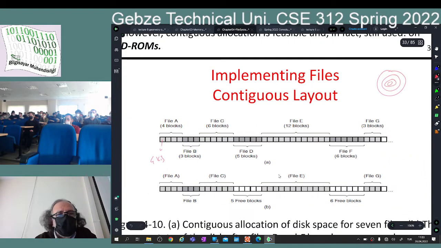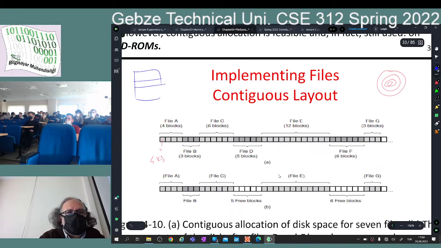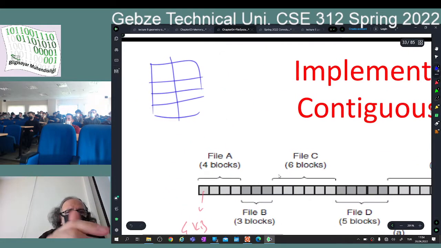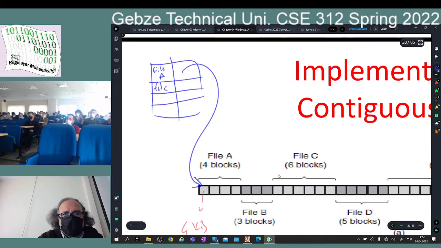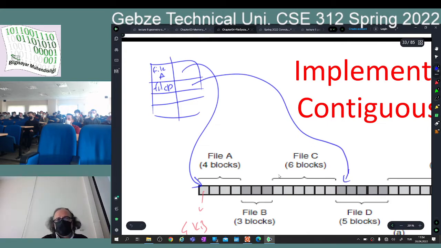It looks very simple. So my directories, remember my directories? My directory structure in this case: file A points to this place, and file D points to this place. That's very simple, right? That's good. Very simple approach. The directory structure just points to these blocks, linking is nice, and everything is good.